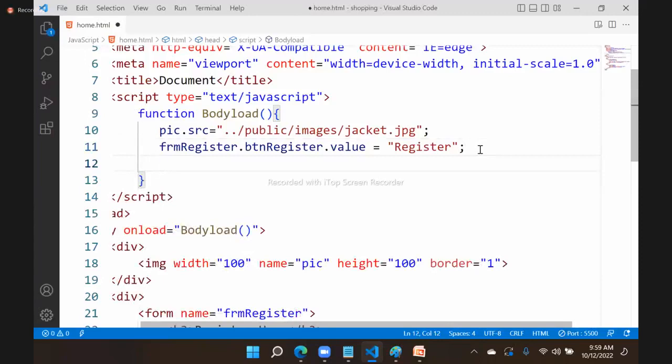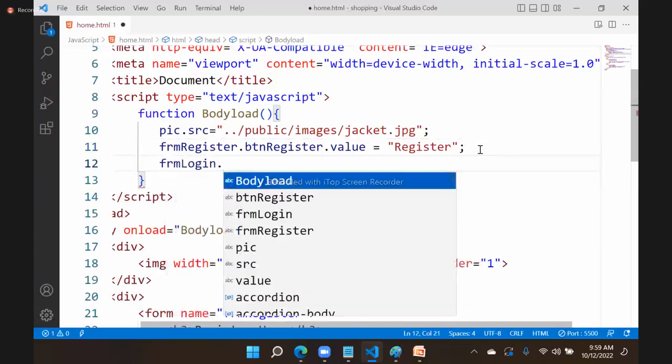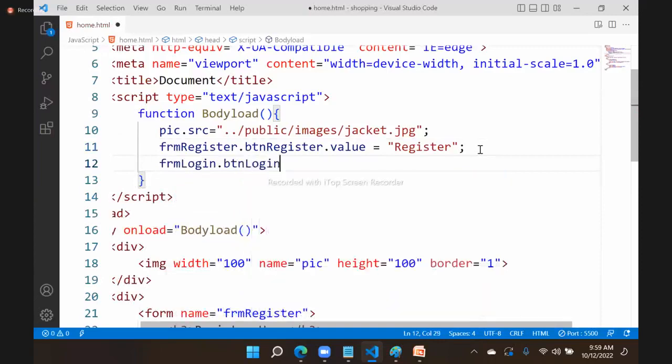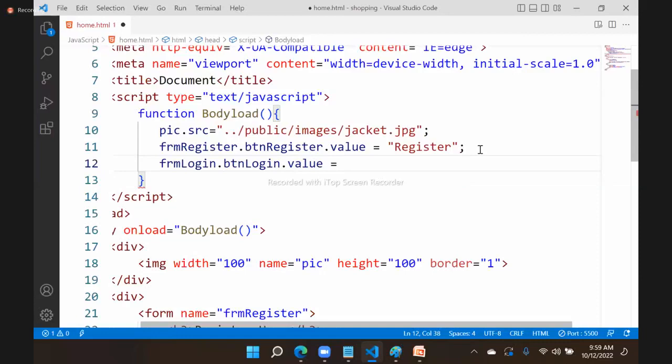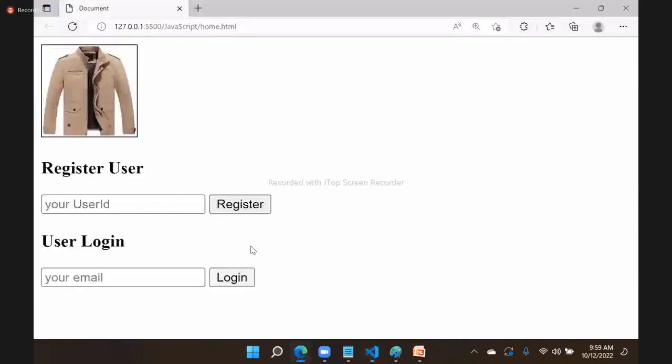That means how we have to do FRM login. Another form is there, na? In that, what is it? BTN login dot value. Value is equal to the value. So what is the value? Login. That is how we need to define. Now you can see it will apply that to that button.